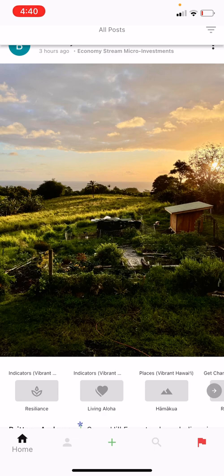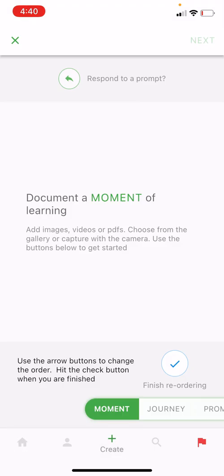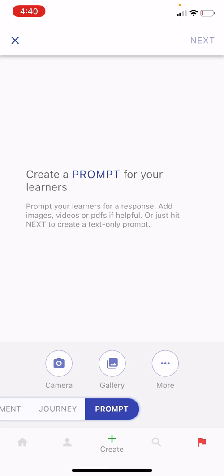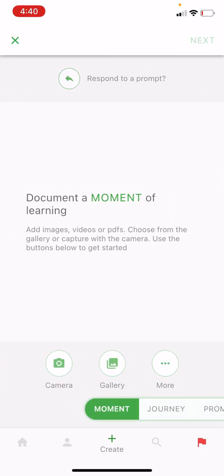I'm excited you're here. First thing you're gonna do is hit this green cross button right at the bottom of your screen, right in the middle. In Unrulr, you're able to choose your multimedia first before you create the writing of your post. You can either pull from your camera, creating a post live, whether it's a video, a series of videos, a photo, or both, or you're able to pull from your device, your iOS or your Android library.